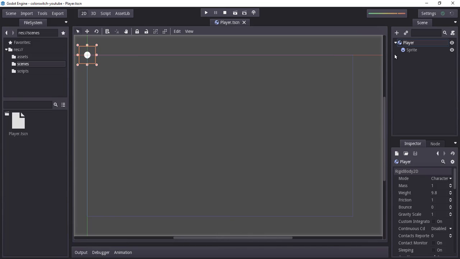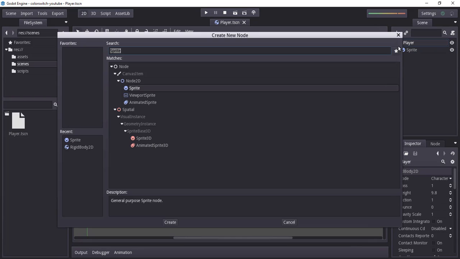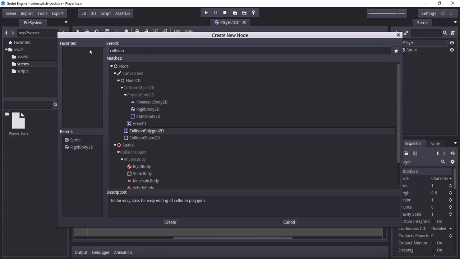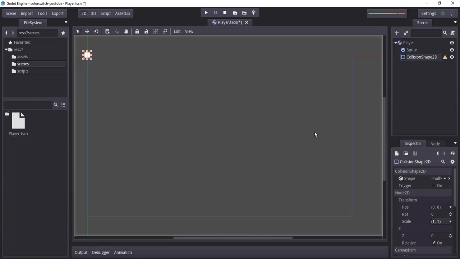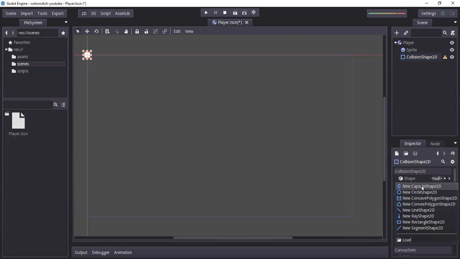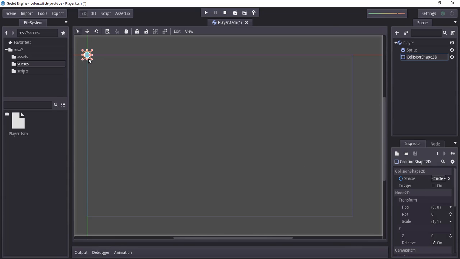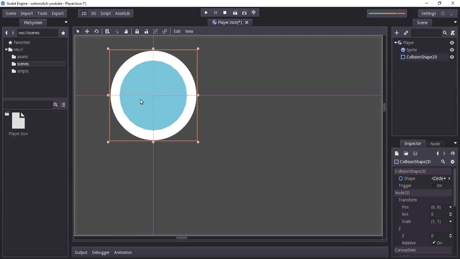For collision detection, we will have to add a CollisionShape2D. This will allow us to choose between a couple of predefined shapes. Let's go for the CircleShape2D, and let's zoom right in on the player.